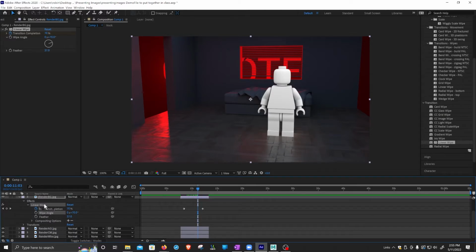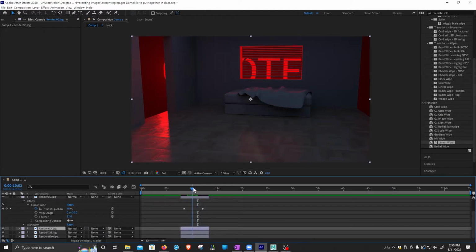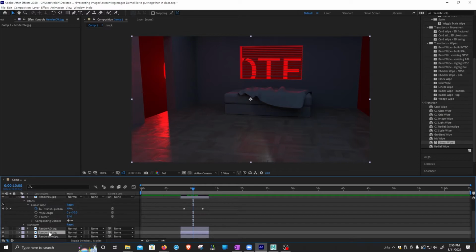So I'm going to copy it, or I can just highlight this, Control C to copy, then go to my layer below. So my layer below is underneath the ambient occlusion layer, and is my color managed version.